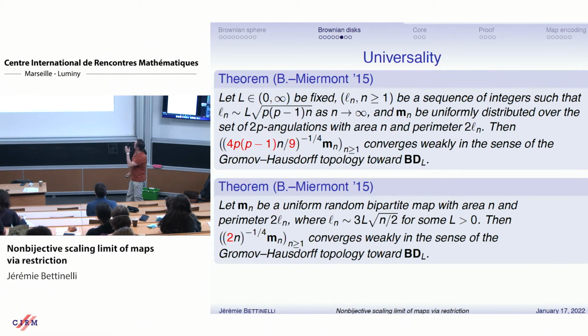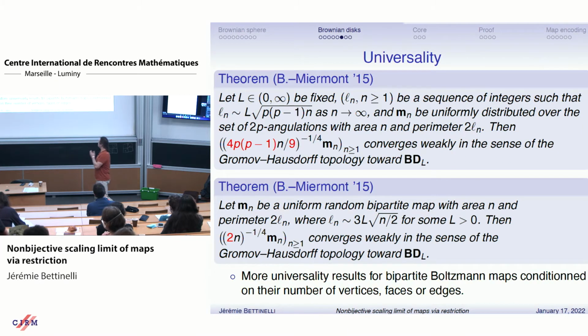And a paper that I cited but didn't speak about was for the case of P-angulation where P. Oh yes, sorry, I was mistaken. So it's 2P and not P. So P here is not even, it's 2P. Yes, in a paper cited by Luigi Ruberi and Marie Albenque, they looked at P-angulations for odd P, and that takes a lot of work to consider odd P's instead of even.